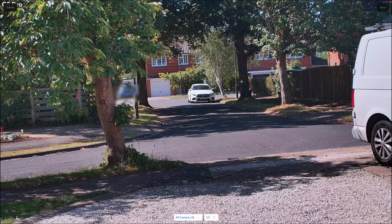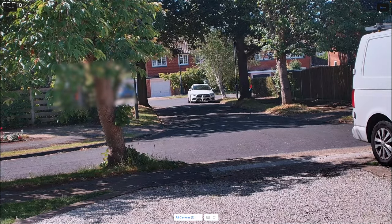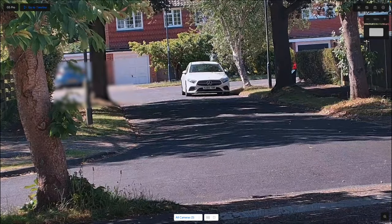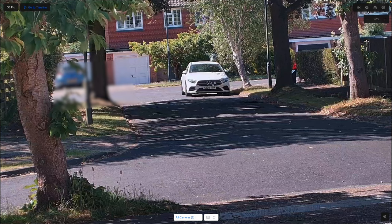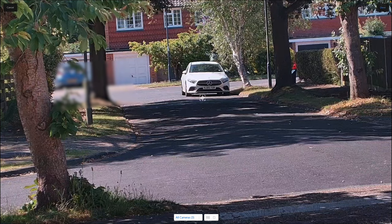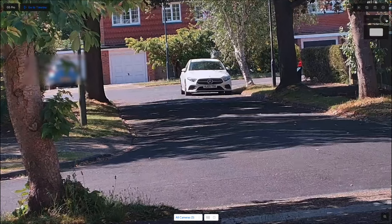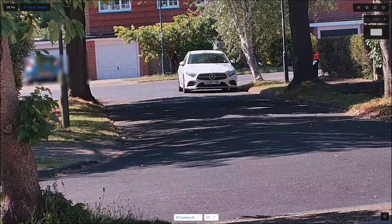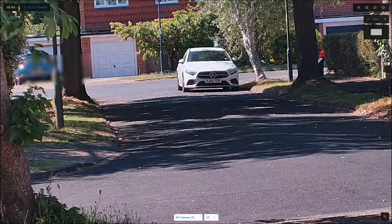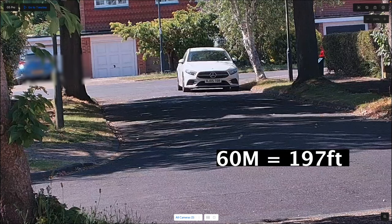But what I can also do is if I adjust my focus, I'm going to focus on that number plate. And then I've said done on that, and then I can zoom in on the digital zoom as well, and I get a really, really clear picture of that number plate. That is quite a distance away, and the camera is having no problem reading that. In fact, if I change my adjustment focus, I can't actually show you this number plate, but if I change that and I zoom in, I can also just about read that number plate as well. Not quite. I can make out most of the letters on that number plate, but that is about 60 meters away, so that's pretty impressive. So let's see how the AI Pro does.